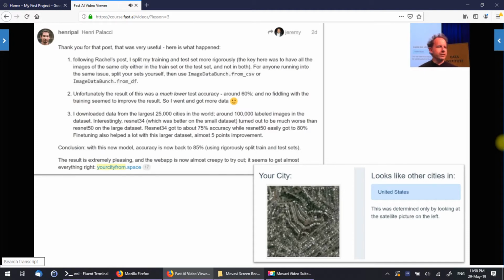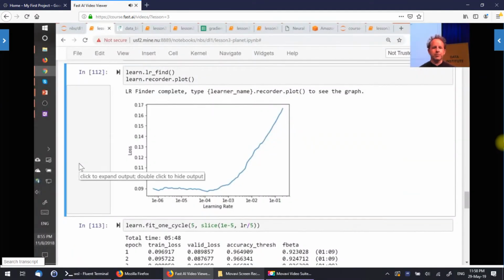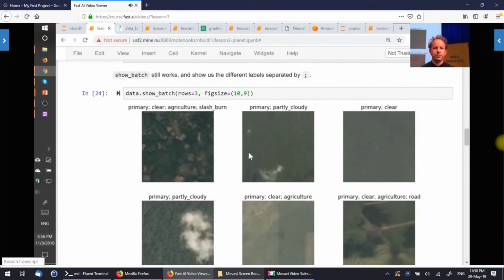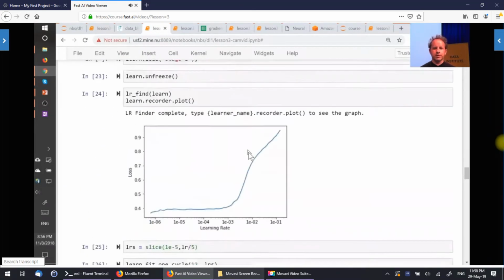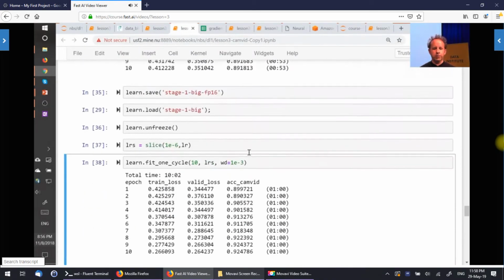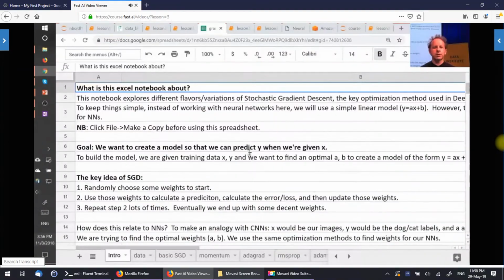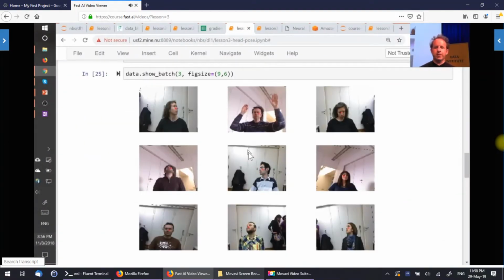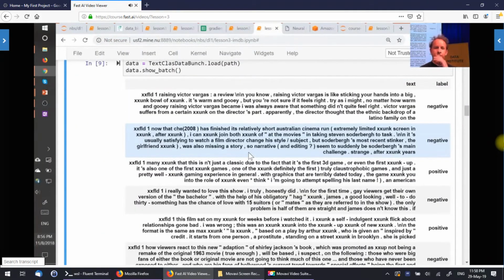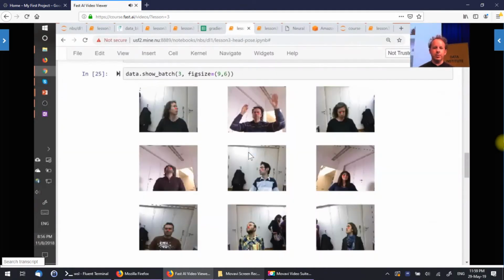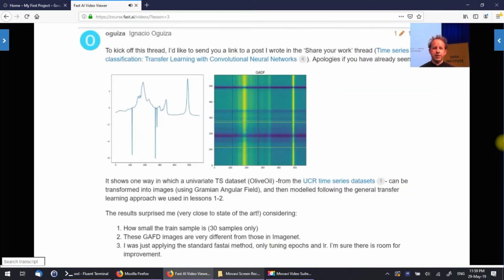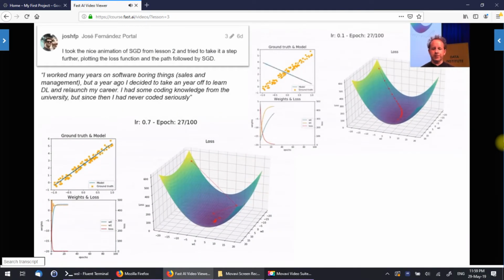But the cool thing is, the exact same steps we use to do single label classification, you can also use to do multi-label classification, such as in the planet, or you could use to do segmentation, or any kind of image regression, or, if you've not tried this yet, you can do NLP classification and a lot more.